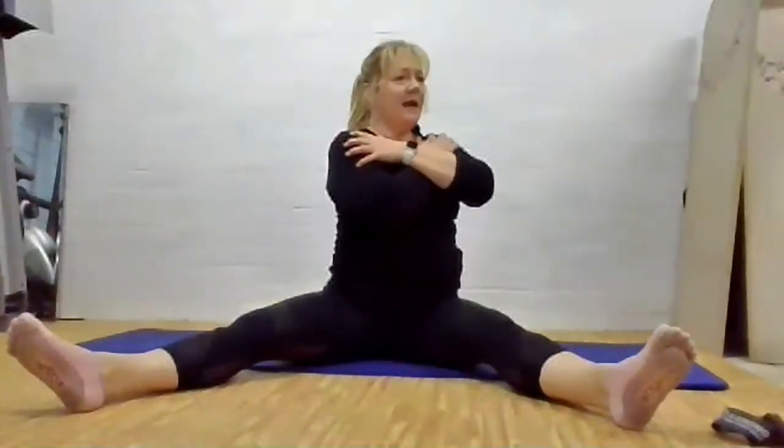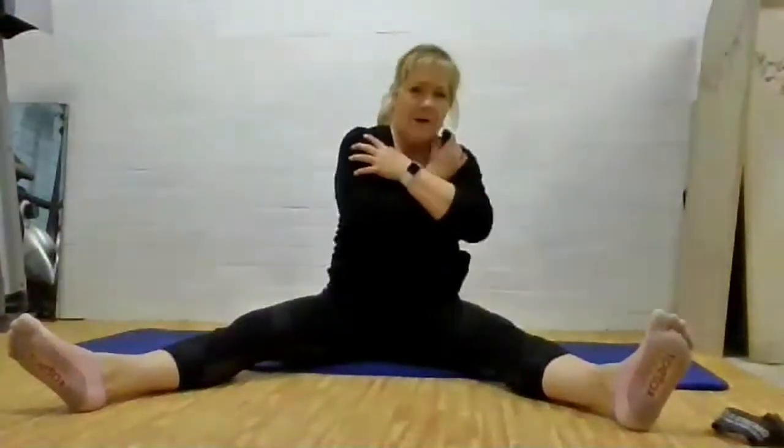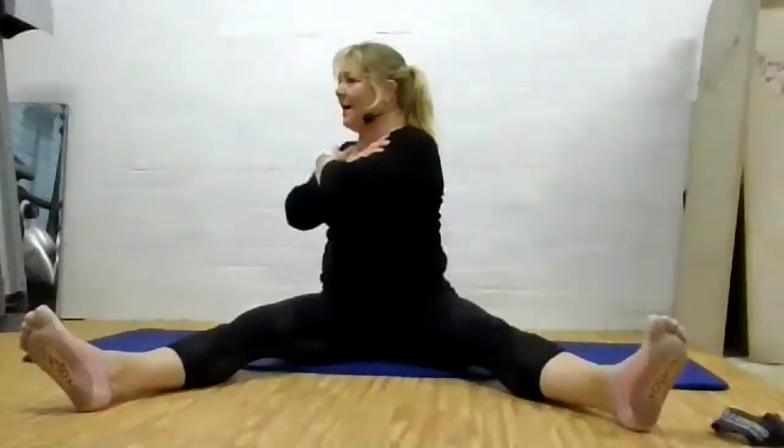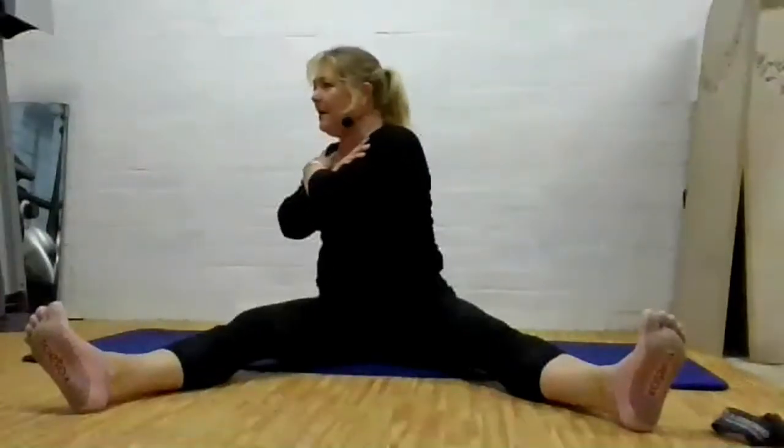Let's do the saw. So we're going to start with the hands across the body just to make sure that it's the ribs that are leading the movement, not your arms. So start here. Inhale as you twist round. Exhale as you push forward. Inhale as you come up. Exhale as you come back to the center. Inhale round. Exhale forward. Inhale up. Exhale back. Now let's do the arms, but make sure it's the ribs that are leading.